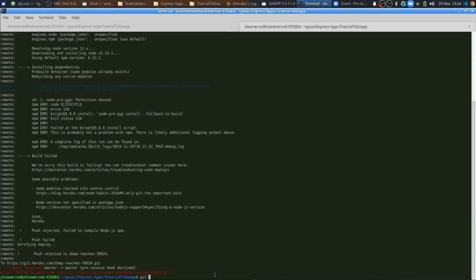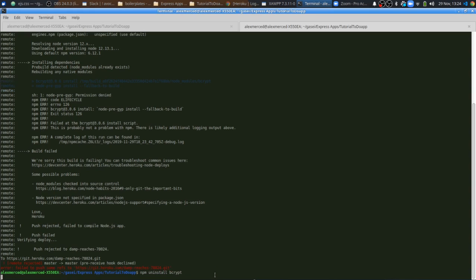So first, what we're going to do is uninstall bcrypt. So not git, npm, because it's Node Package Manager. We're using Node. And it's going to uninstall bcrypt. Okay, npm uninstall bcrypt. And that's going to try to uninstall it. It may do it successfully or not. We'll find out. If not, then there's another way you can uninstall it. But let's see here. It's going to start uninstalling it.